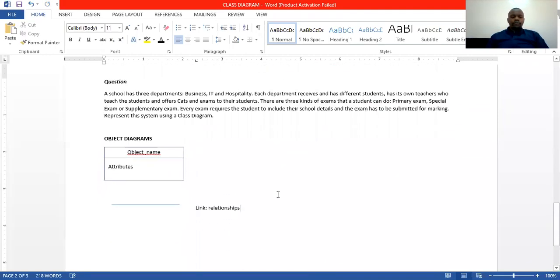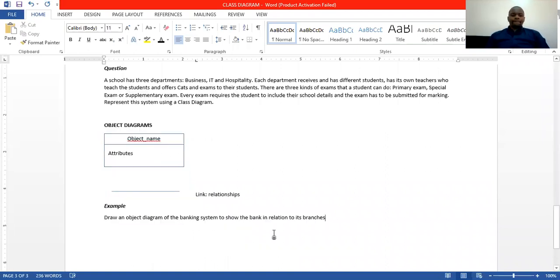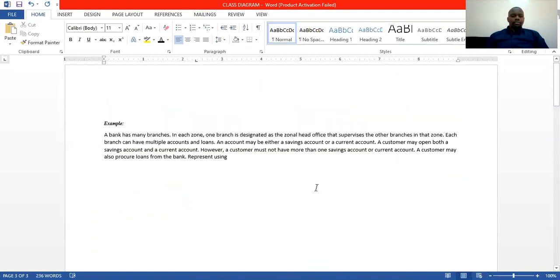Now, for example, if we are told to draw an object diagram of the banking system to show the bank in relation to its branches, we already have this class diagram and we already have this scenario.